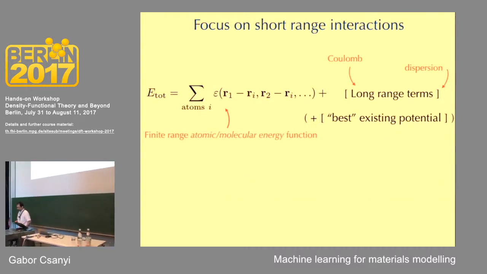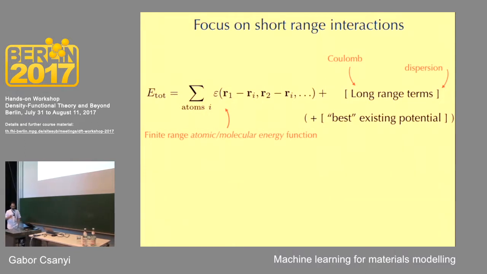To make progress, many people in this field, not everyone, but many, have focused on short-range interactions. That is because the long-range interactions you get in materials, Coulomb and van der Waals interactions, have very good analytic models. Especially in the last 10 years, people have understood how to compute van der Waals interactions, and how to compute good polarizabilities from which you can get good Coulomb interactions to describe long range.